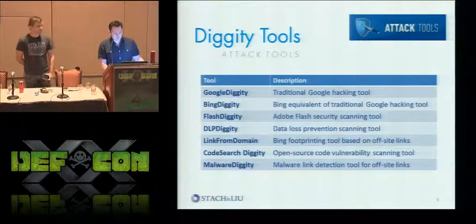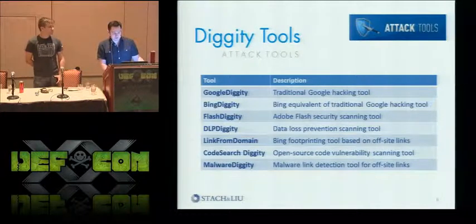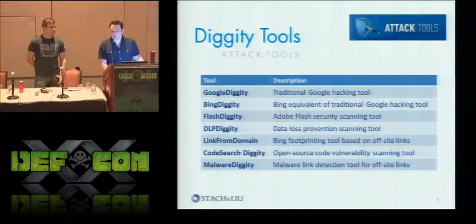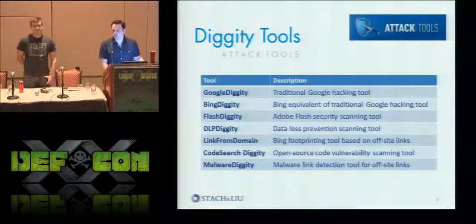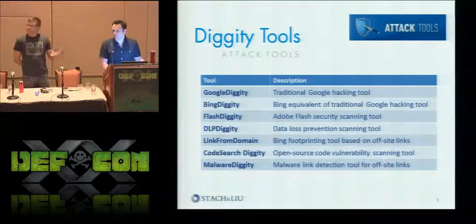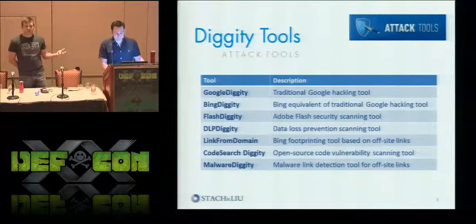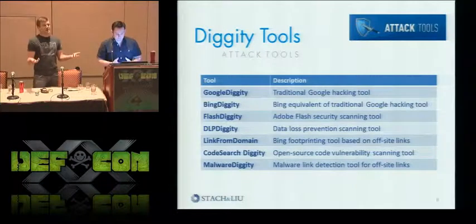Some of the old tools, as I mentioned earlier: Google Diggity and Bing Diggity, our traditional Google and Bing hacking tools. We have Flash Diggity, an Adobe Flash security scanning tool, which leverages Google and Bing to find SWF files out there, bulk download them, bulk decompile them back to their ActionScript, and then bulk look through them for Adobe Flash vulnerabilities. We're penetration testers, and we designed these tools with penetration testers in mind.